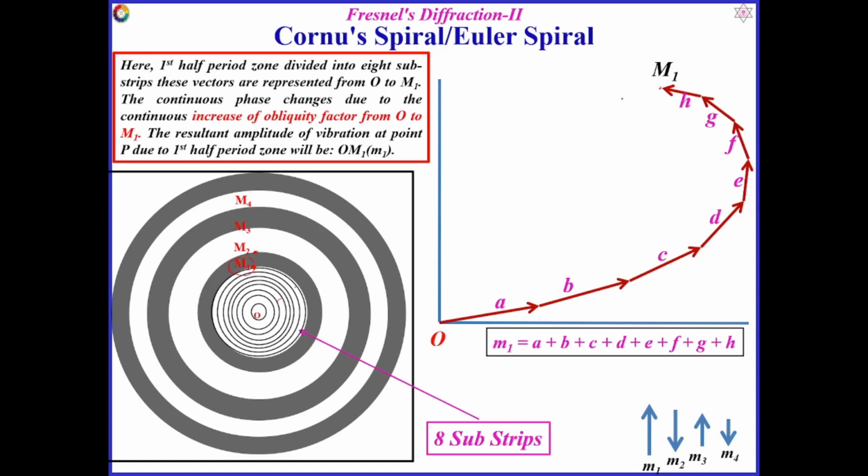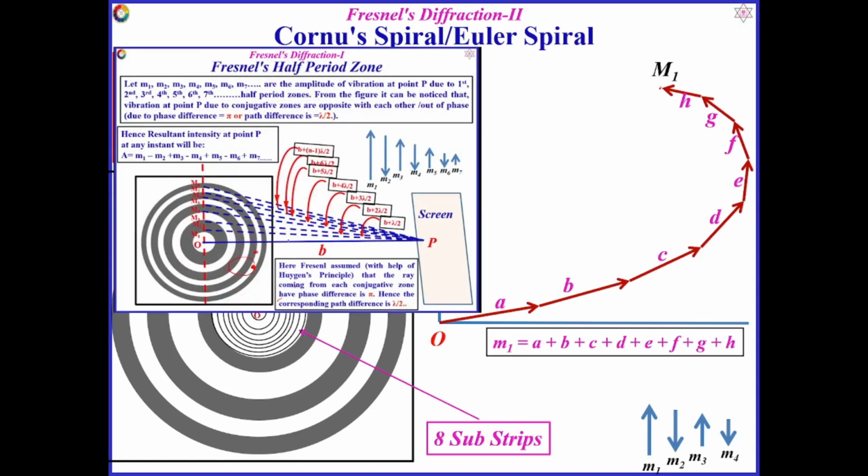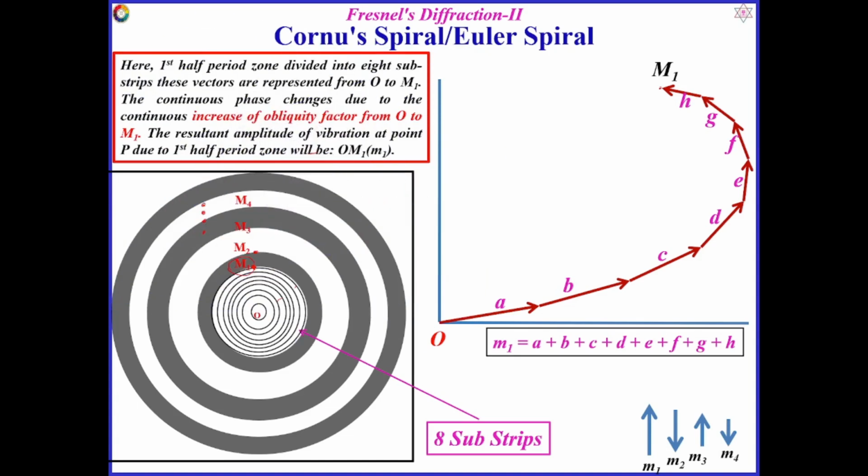This is your M1. You may remember that in our last class we also discussed that this edge is your M1, this is your M2, this is your M3, this is your M4. Likewise we are going to get the nth. For the nth it will be (n minus 1) lambda by 2. Already we have discussed.